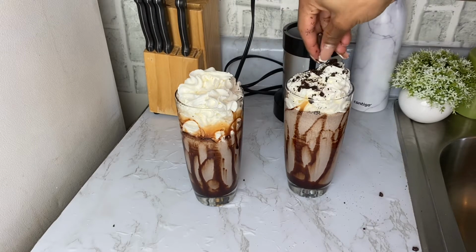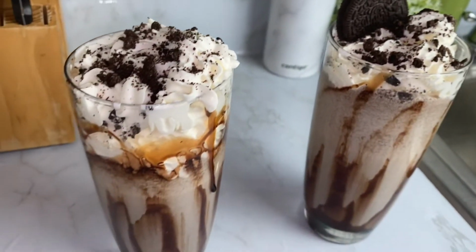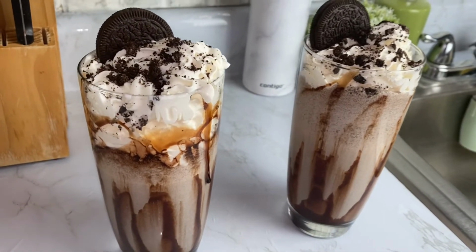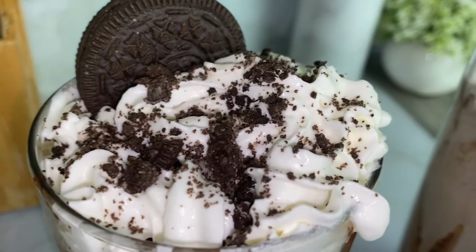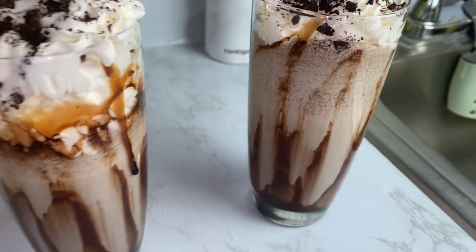OMG. Topping it off with my Oreo cookie on top. Ooh la la. These babies right here look like when you order a milkshake from a restaurant or in a bar. These right here look super lit. OMG, these are dope. Wow. Oreo milkshake, guys. You can't resist it. It is super good.